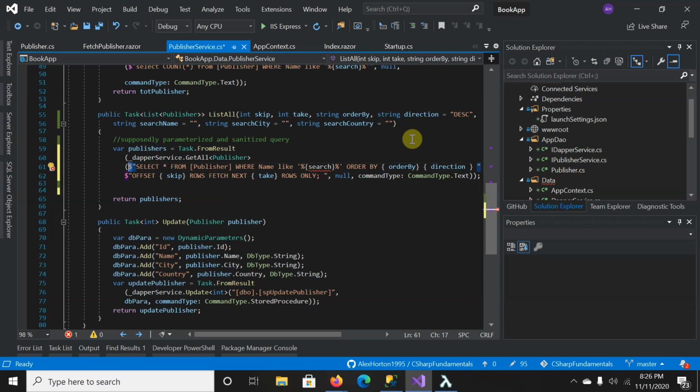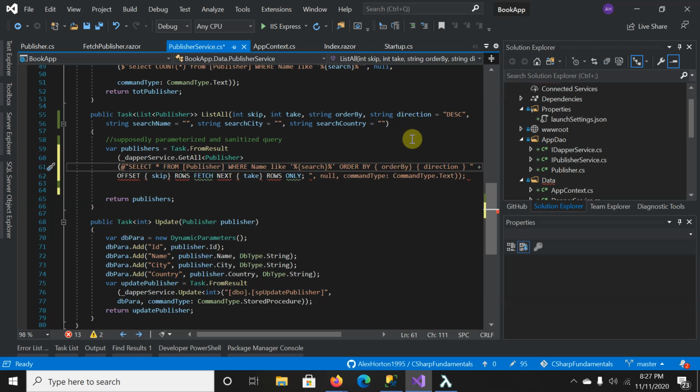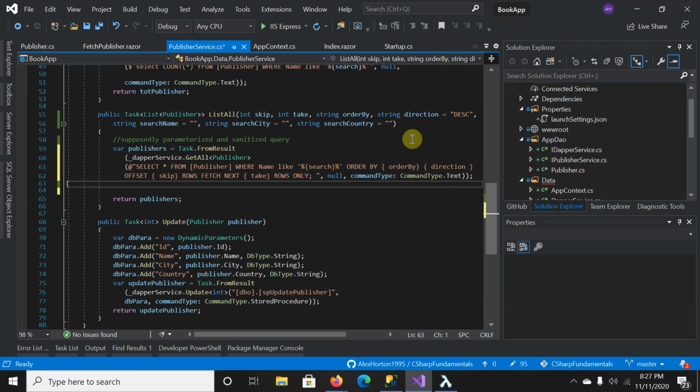The next thing I'm going to do, instead of this, is make this into an at sign, and then do the same thing here. What is this doing, y'all? I'll show you.